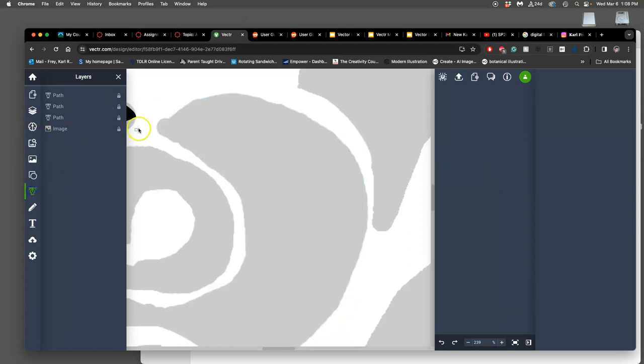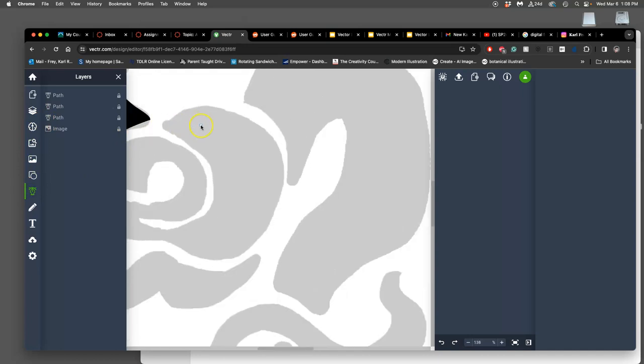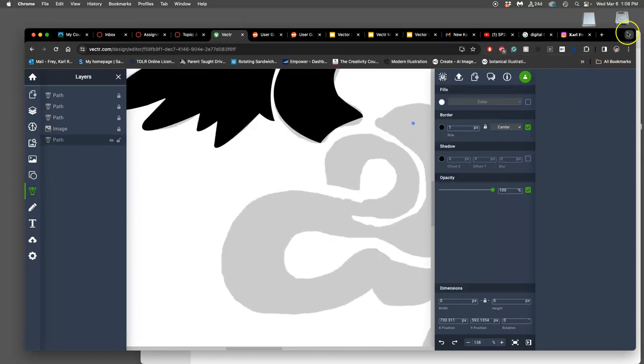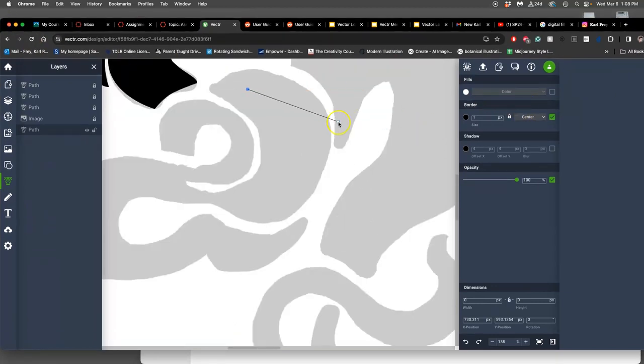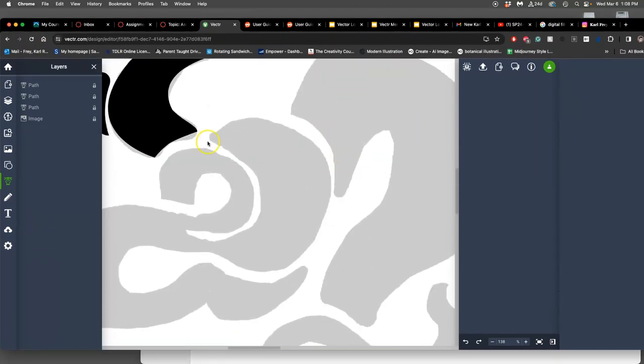So how do we do it? Everything is doable with the pen tool. I'm going to drag this off so I get a little bit more working space. So remember, you can always do Command-Z, but you start somewhere with the pen tool.